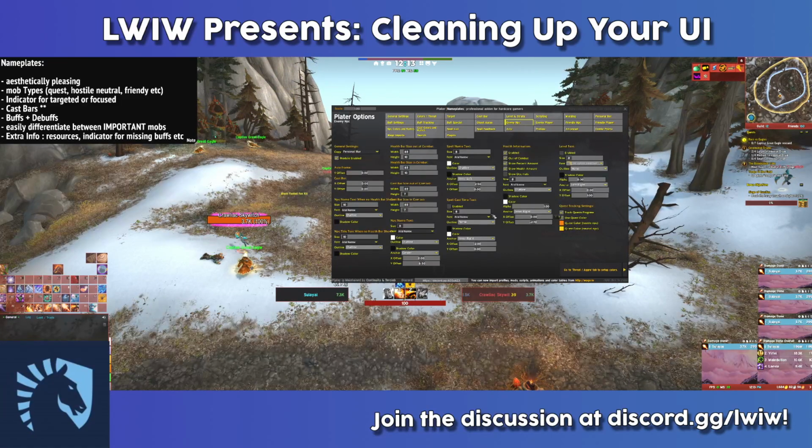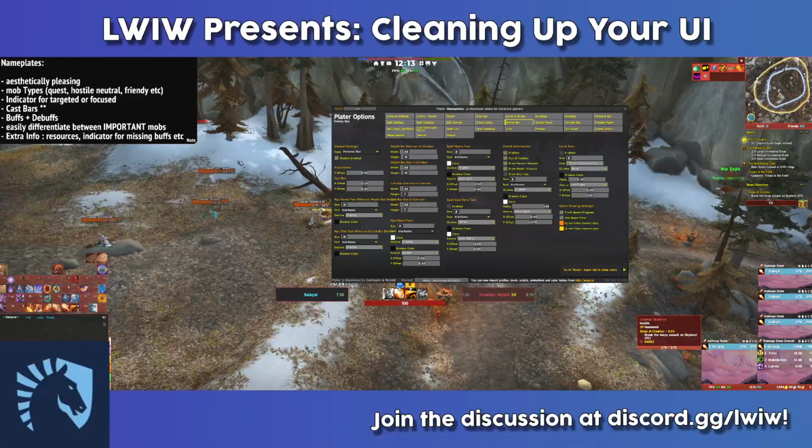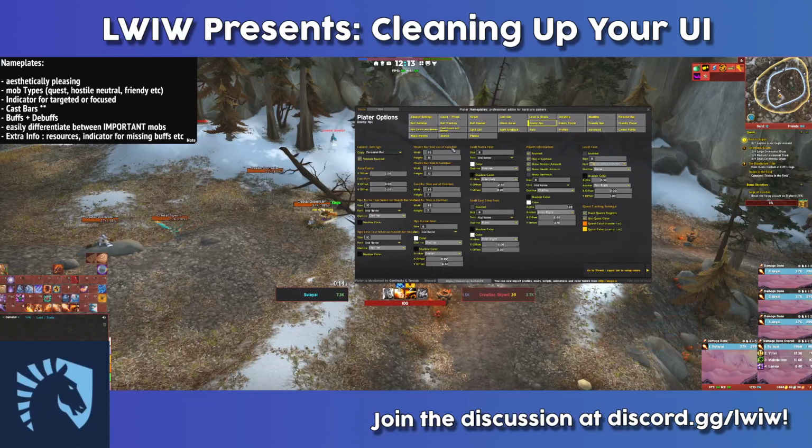So we'll start here. First couple things to look at would be size. So if you look over here, these are some nameplates, and my health bar size out of combat and in combat, I can just edit here. So if I put this all the way up, all the way down, obviously that changes. I'm going to set mine back to 85 because that seems reasonable. You can also change the height here as well.